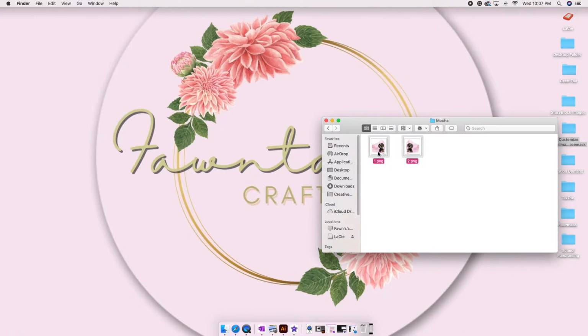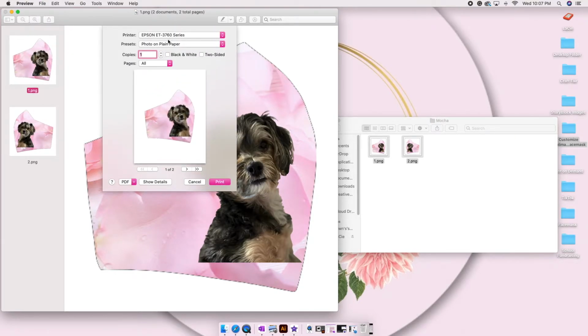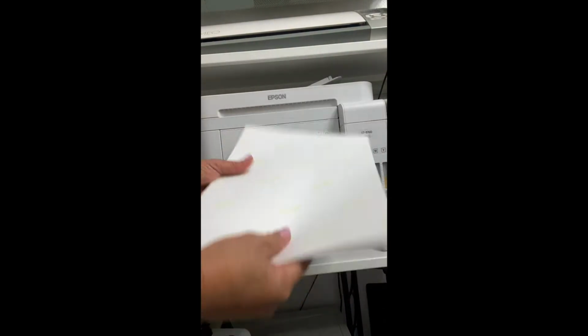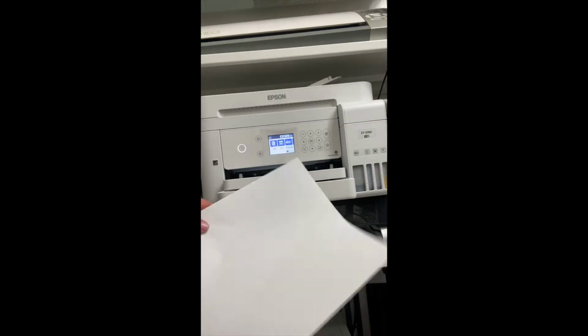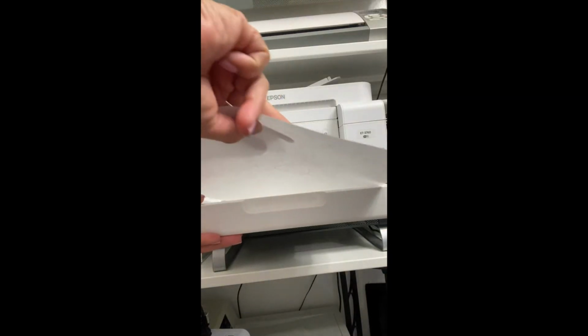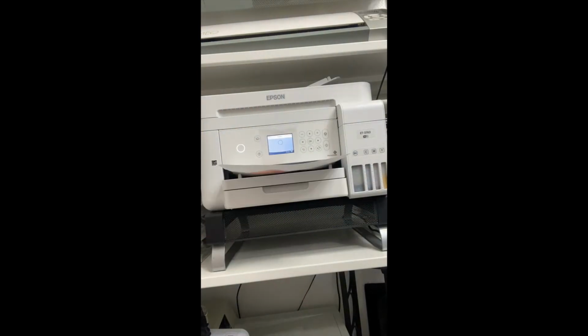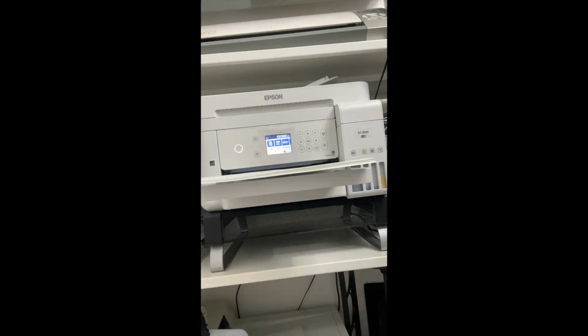Now that I got the image done, I'm going to send them to the sublimation printer. Before I print out the actual image, I always make it a habit to print a test print on paper. I don't want to take a chance to print out a bunch of pages and later on realize I need to clean the printer head. I put one sheet of paper on top of my sublimation paper and make a test print. The test print looks good. Now I can print all the images.